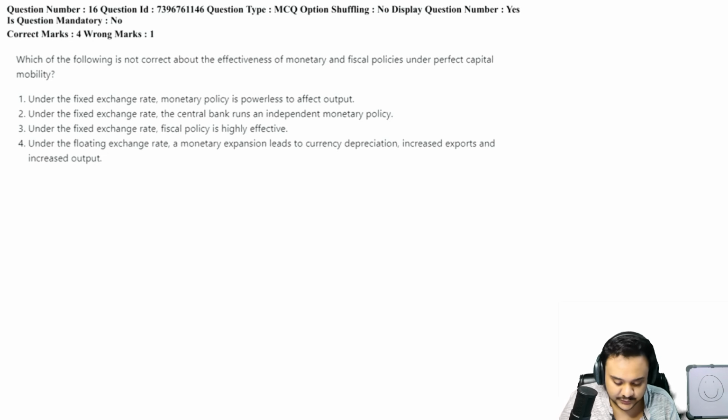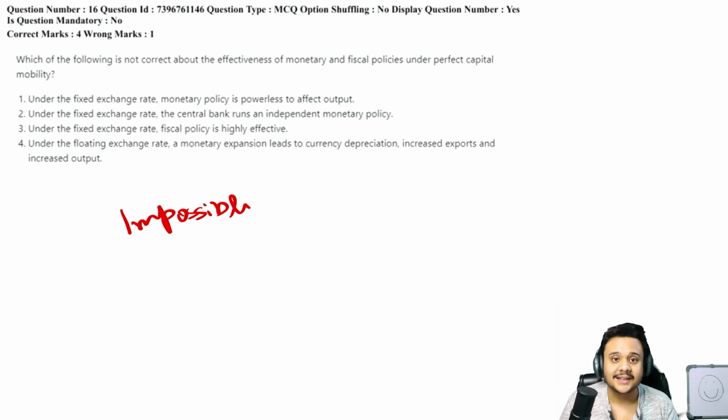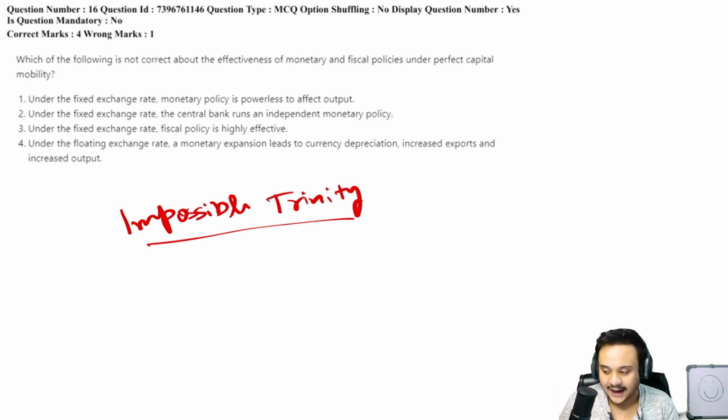Now, if you look at the second option, you are going to say that, sir, there is nothing like an independent monetary policy that is mostly mentioned inside of the notes for Mundell-Fleming model. And yes, you are true as well. The thing is that either you can answer this logically if you have understood the Mundell-Fleming model, it is a very easy option, or you can answer this using the impossible trinity. This is what has been asked here. This is exactly what they have asked. Okay, the impossible trinity is your actual question here. The Mundell-Fleming model options are all right. The only incorrect one was under the impossible trinity.